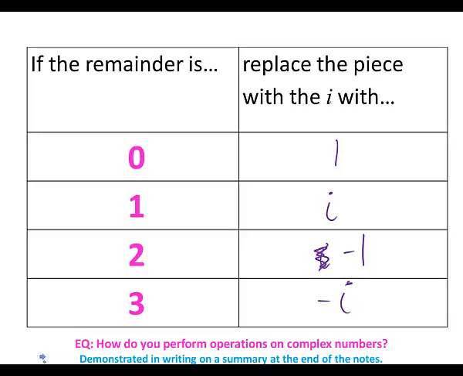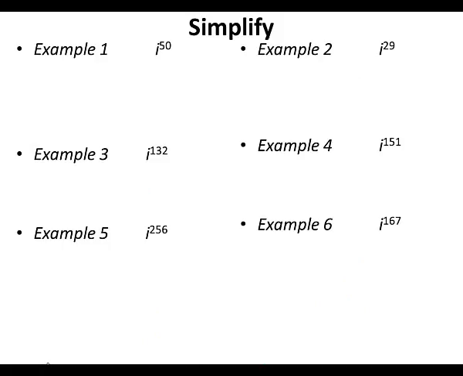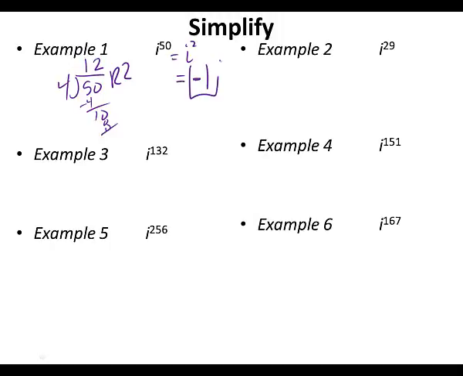All right. Let's try these first few here, okay? Notice they're short. They all fit on one slide, right? So they're short. So we've got I to the 50th. So what I'm going to do is I'm going to divide that 50 by 4. So how many times does 4 go into 5? Once, right? We subtract, let's see. We've got 10. How many times does 4 go into 10? 2. Multiply that out. What would your remainder be? Remainder is 2. So that's the same as saying I to the second, what's I to the second? -1.